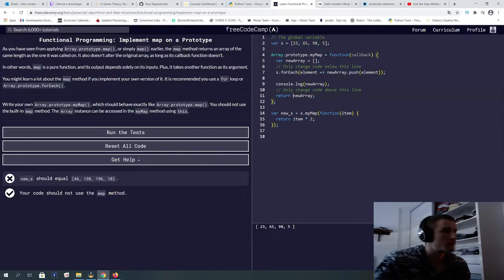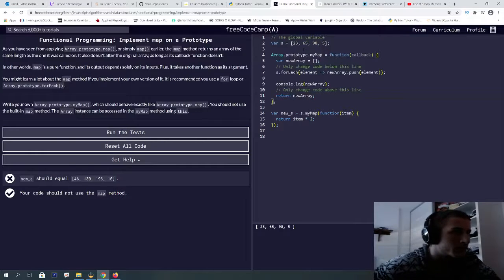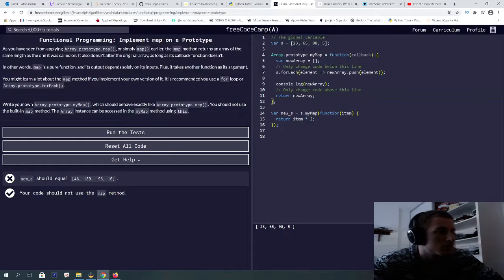I guess it wants me to apply this function on S without changing S. But I don't understand how this callback is related to it. How do I apply the callback to new array?